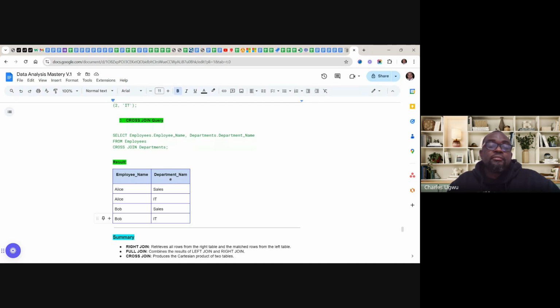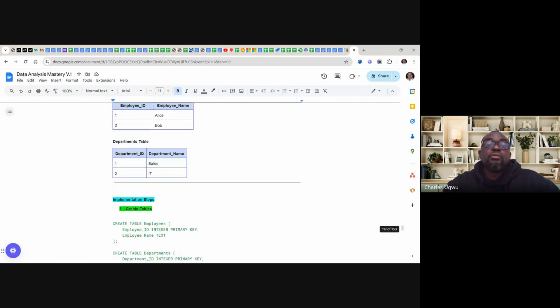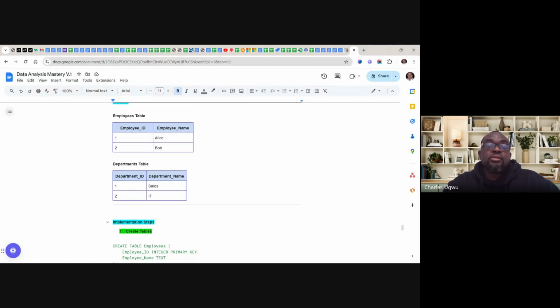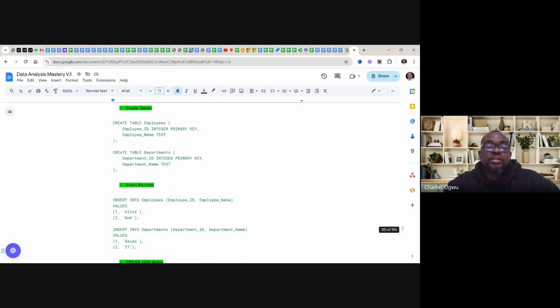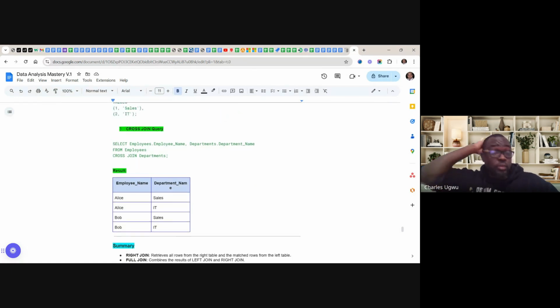Whichever way, they must be matched. That's what we call cross join, because there is no relationship between these two tables and we just have to join them together.